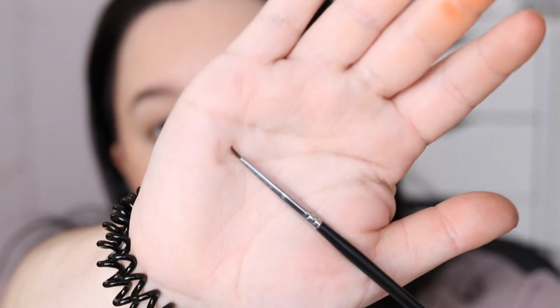I don't think I'm going to do a huge eye makeup look today. I think I'm just going to do liner because that's normally what I do and I just don't feel like doing eyeshadow today. To apply that, I'm going to be using my Morphe M250-0 brush. It's super small. It's really, really super small. First, I'm just going to wet this brush that I'm using and I'm going to draw a line where I want my eyeliner to go.